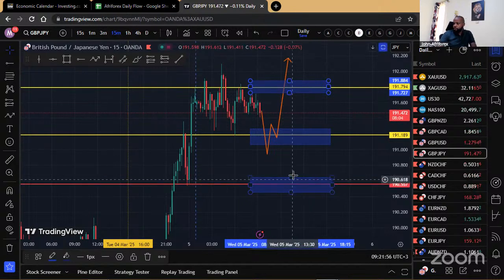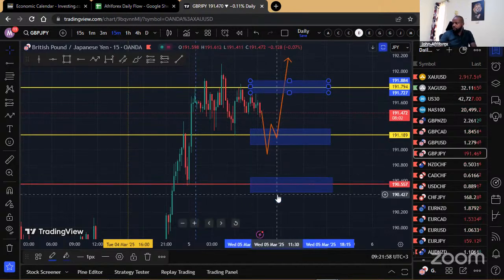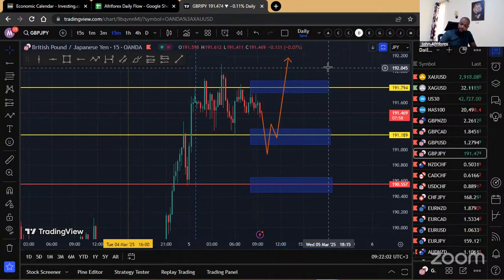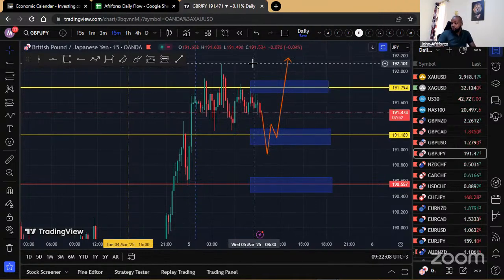And of course, watch out for the region at the bottom. This is definitely going to be the last area where we will be watching out for the aggressive buying opportunities. If the market breaks and holds beneath that region to the downside, then unfortunately, there will be no buying opportunities for us. So watch out for those three areas.